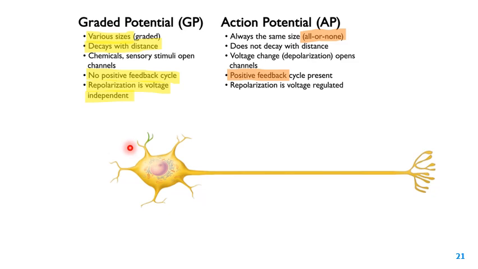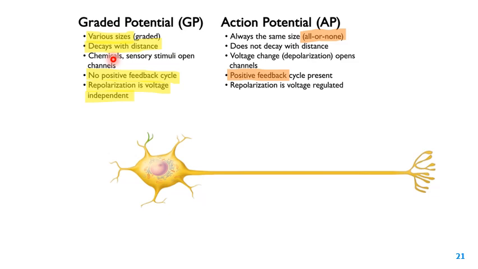So you see here that you can have all different sorts of potentials that are coming through the dendrites. They can be tiny changes on the membrane, they can be bigger changes on the membrane. So this is what characterizes them as graded. You can have a little bit, you can have bigger ones, so they're not all the same size. Now, if you look at where the signal started, and then you look at the other side of the cell, you can see that this signal actually faded away. So it changes or it decays the farther away from the receptive point. Okay, so it can fade away with the distance.